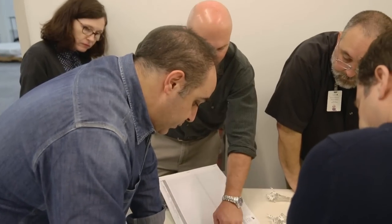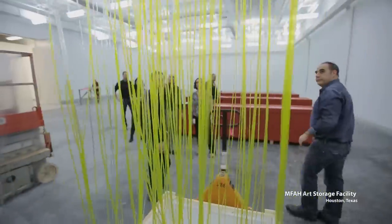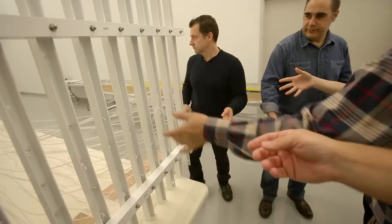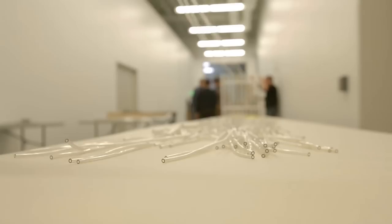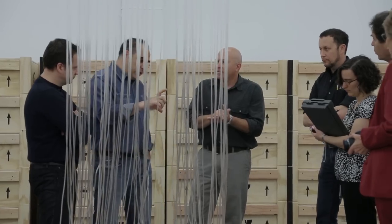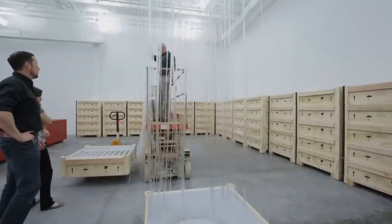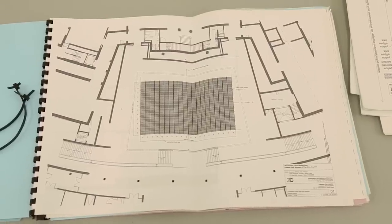I knew Soto and his family since I was a little boy, and when I started to study architecture myself and become an architect, I was helping Soto in projecting a couple of Penetrables and installations of work of art. For Cullinan Hall specifically, he established the project during a visit in Houston. My involvement came just after he passed away, so we had this huge project — but now the problem was just how to make it true and real.